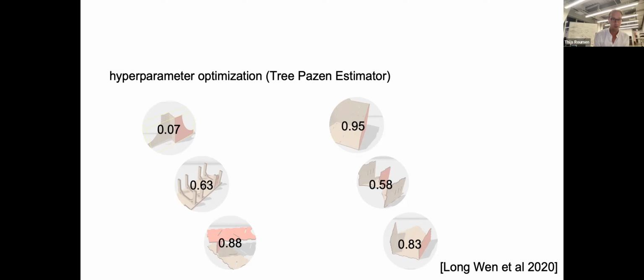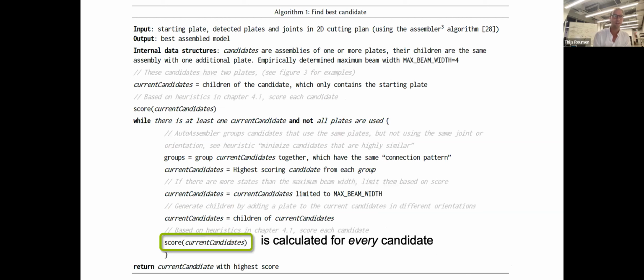We were a little surprised by some of these numbers though. For example, intersections here, we had expected that the value for intersections would be 1, right? It's a hard constraint. You never want to have intersections between plates. However, when we look back into the pseudocode and how this was implemented, we have to remember that this scoring function was aimed to be as efficient as possible. And so it makes a couple of assumptions that are not quite correct at any given moment in time.